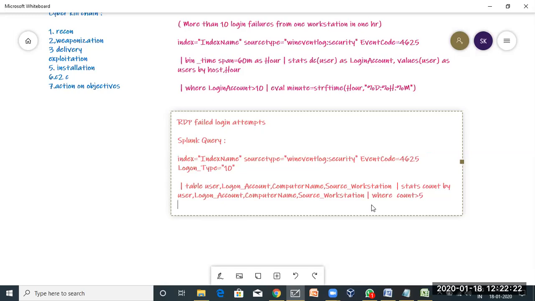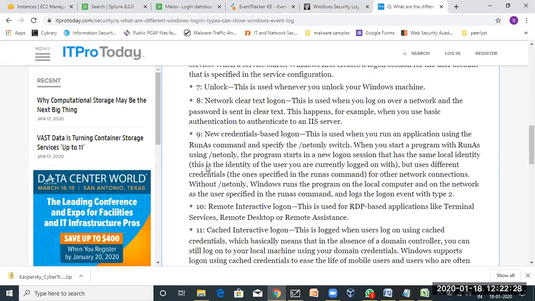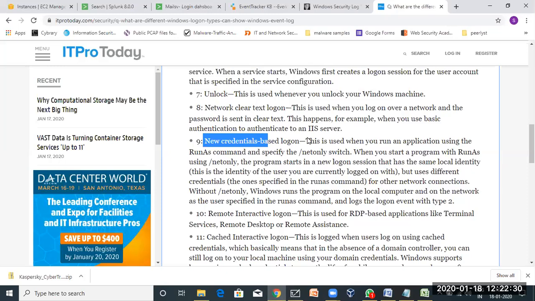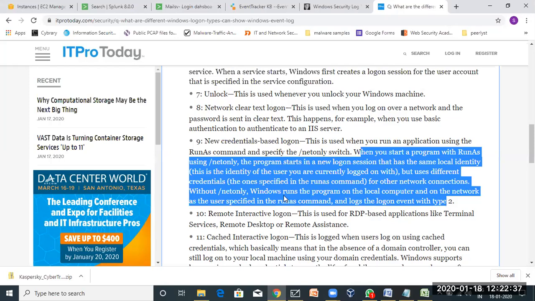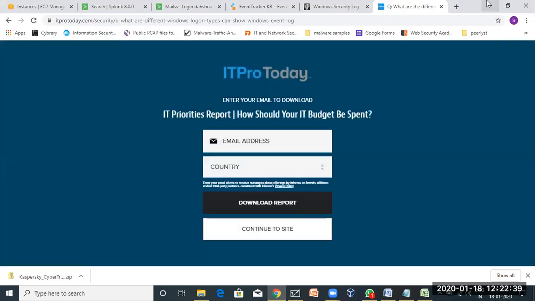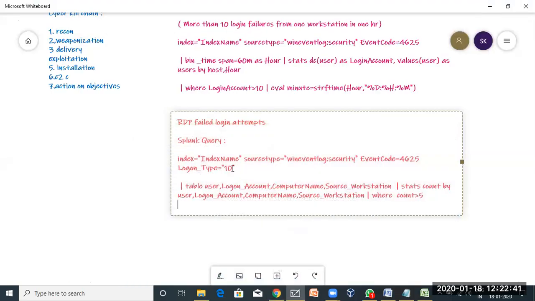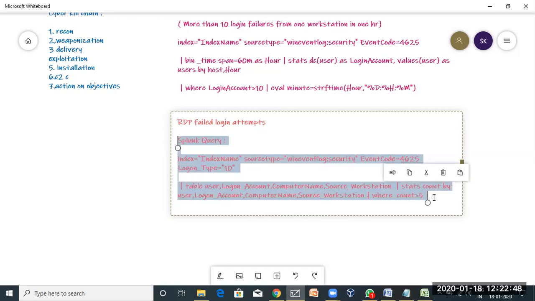This is the query for the RDP failed attempts. In a similar way, if you want to create a query for new credential based login, or first-time credential based login attempt, you can use logon type 9. The same way you'll get the query.